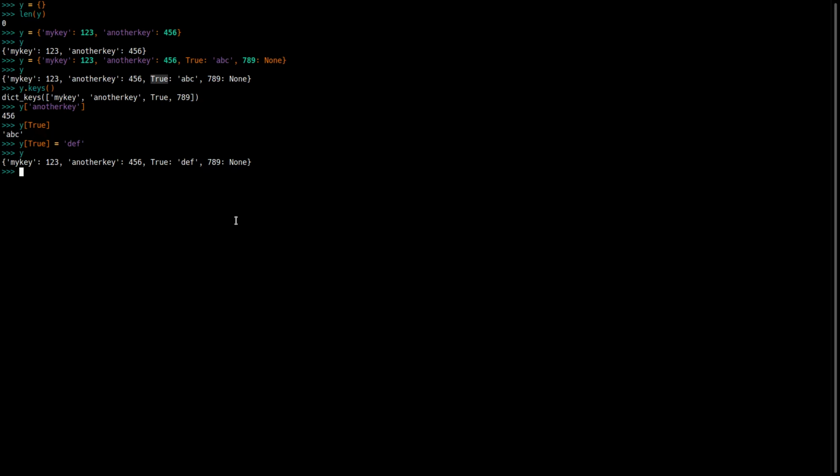Now, what if I wanted to add another element to the dictionary? In a list we would do append, which means add to the end, but a dictionary doesn't really have an end. Dictionaries don't have a consecutive index, they just have the keys. So what we can do for dictionaries is just make up another key as we go along.